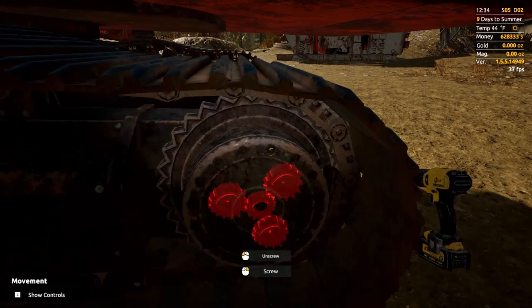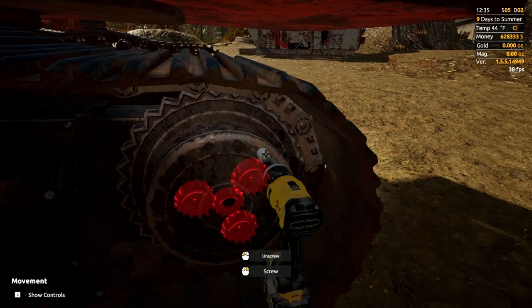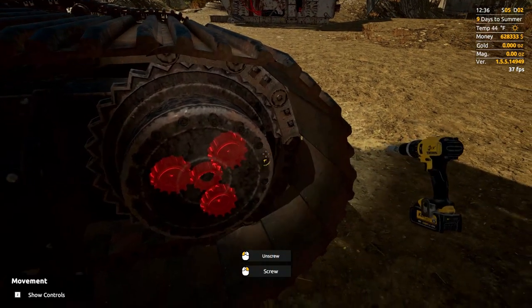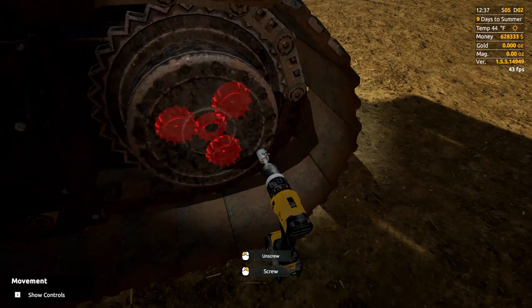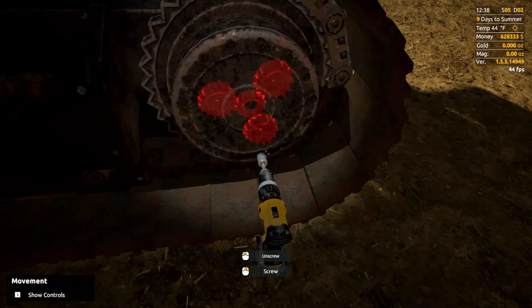Again, this is the same thing as the other one, so you're gonna have to use your cordless screwdriver and just unscrew these all the way around. Once you get that done, you can replace the inner and outer cogs and then put the cap back on.